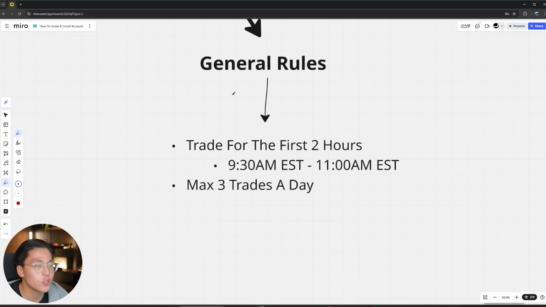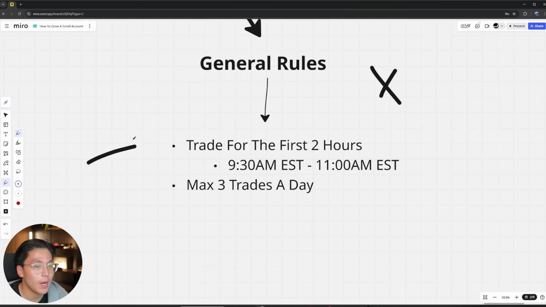So as for some general rules, what I do have here is a few time-based rules along with some trading rules as well. I want to mention that rules are rules for a reason. There is an exception to the rules depending on the market conditions, so they're not always going to be exact. Sometimes you have to readjust your rules based off of your statistics.